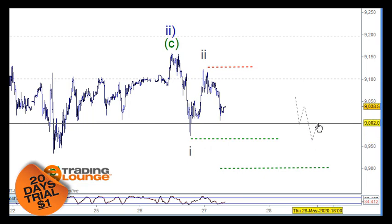Now the market could go to here, and then it could drop from that point. So it's that low there that gives us our first instance. The second one is that the market can move an A and a B and a C and go back above the level there, and then come down and have another little test in here like this.